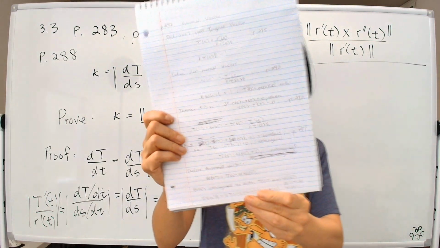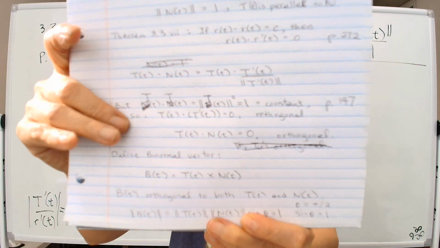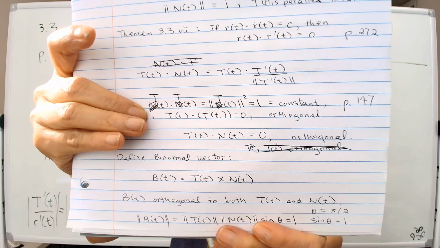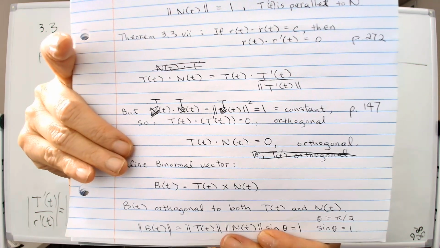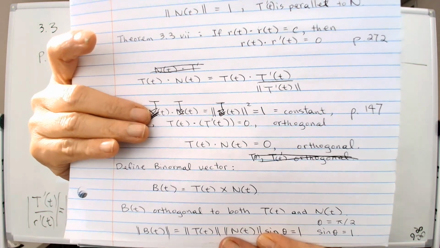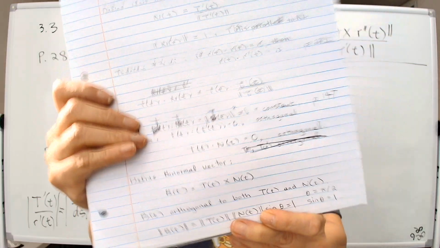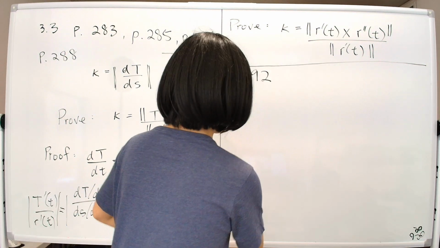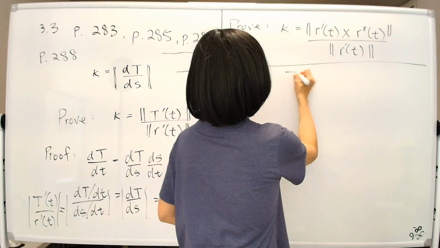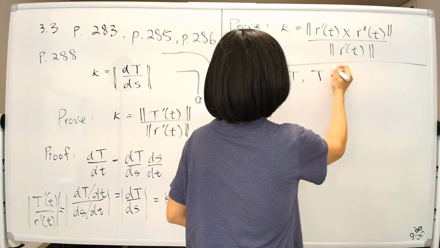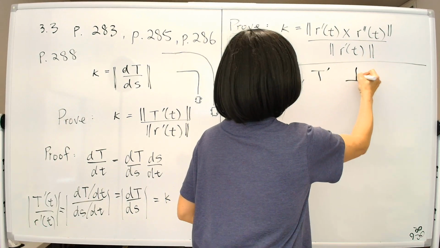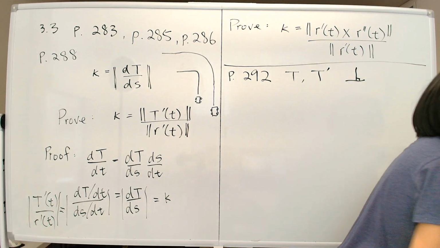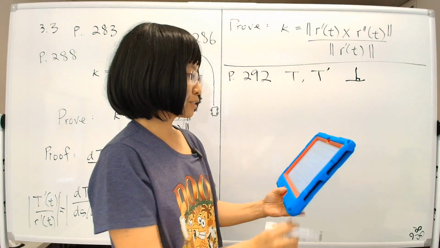But before I finish, I want to repeat this point that we proved earlier, that T dot T prime is 0. That is why T and N are orthogonal, because N is a unit vector for T prime. Generally speaking, T and T prime are orthogonal, and I will write it down here because we'll need that for our proof. Okay, so having said that, let's keep going for this proof.